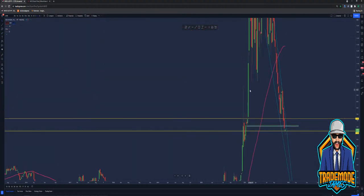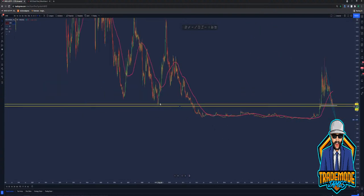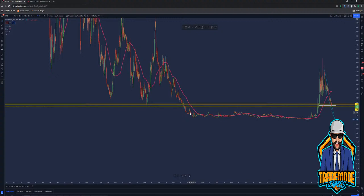Like I said, guys, if you zoom out and look to the left over here, this is a big zone. We found some crazy support here back in 2009, which, yeah, that was a long time ago. But this zone, I mean, it's only been hit one time. I don't know how long these zones can last, to be honest with you.